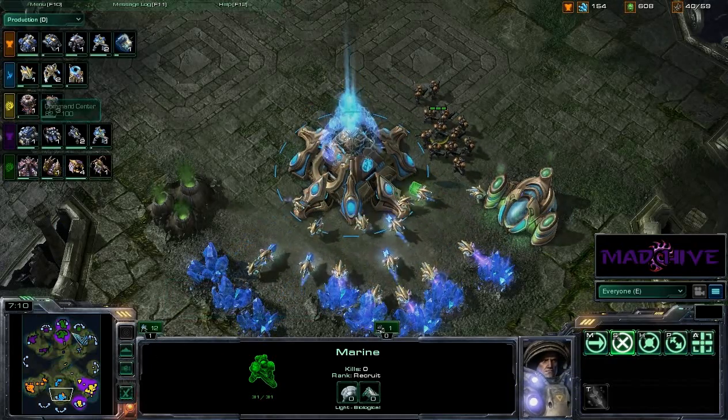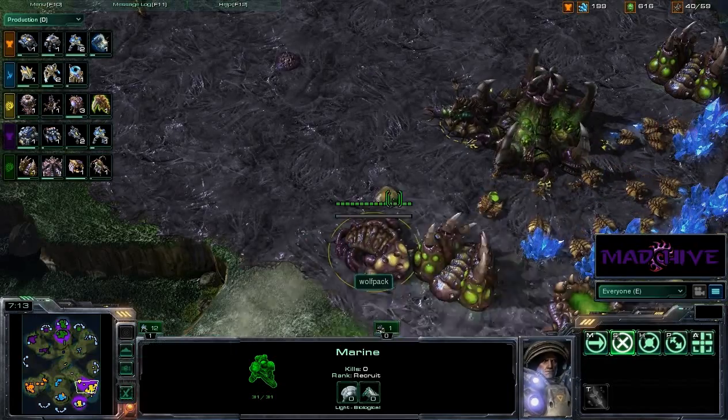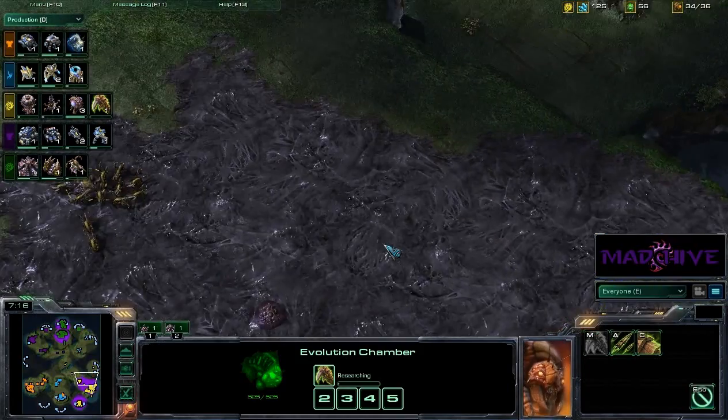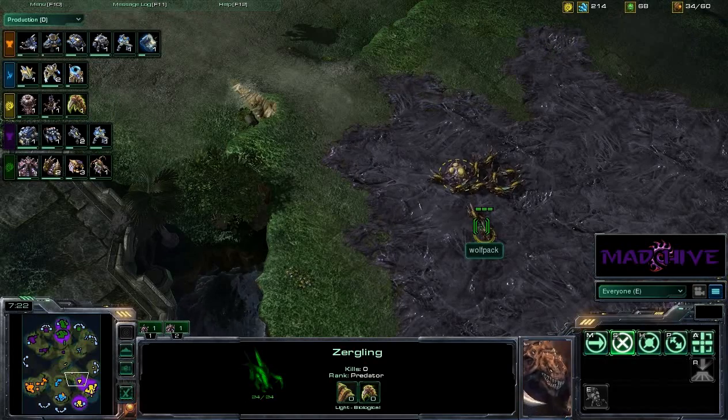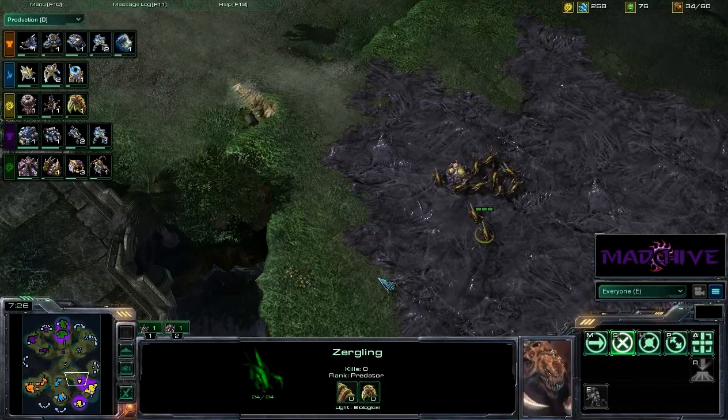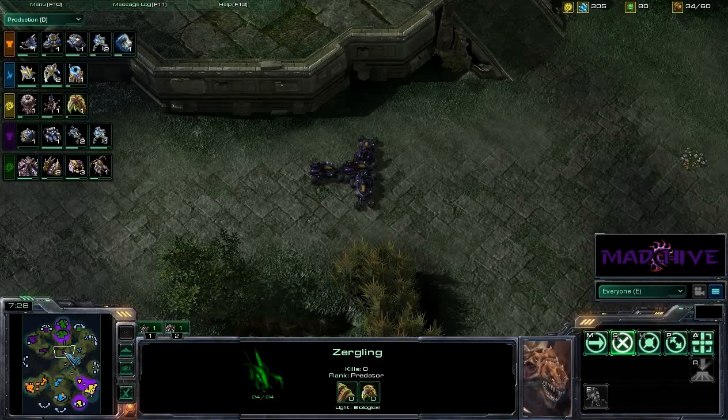But we got a Spire coming up here for Wolfpack. He's got an Evo chamber down, so it looks like he's going to go for some mutiling. Apparently everyone's going to start copying me and just go mutiling all the time. But I have been doing that quite a bit lately.